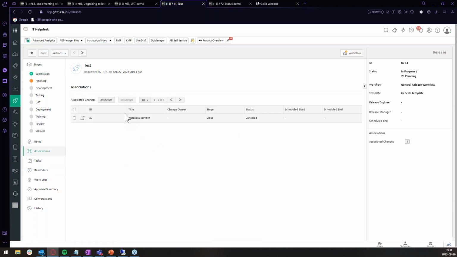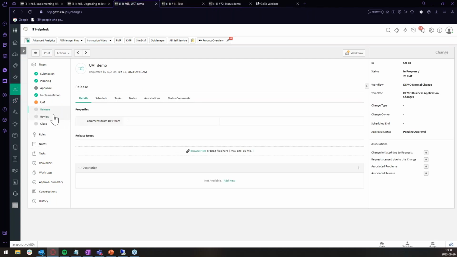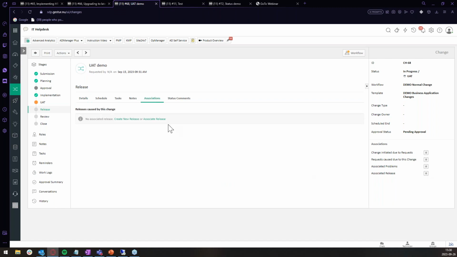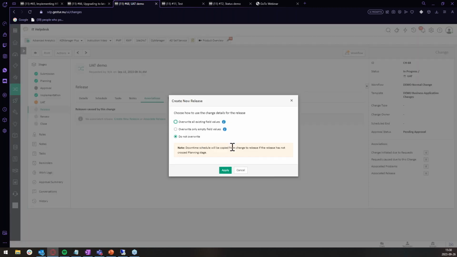There's also more focus and associations to tasks and CMDB objects. But when we're working with our change, we can actually associate release objects. So if we have created a release ticket or a request, we can associate to an existing one to pull information from that release, or we can create a new one from this space.